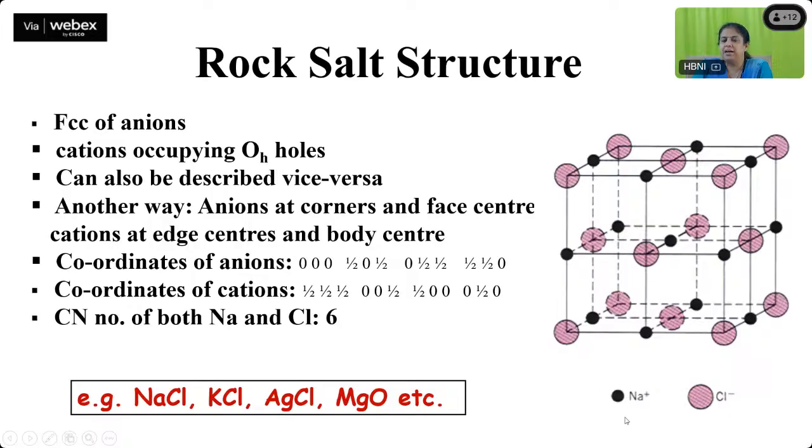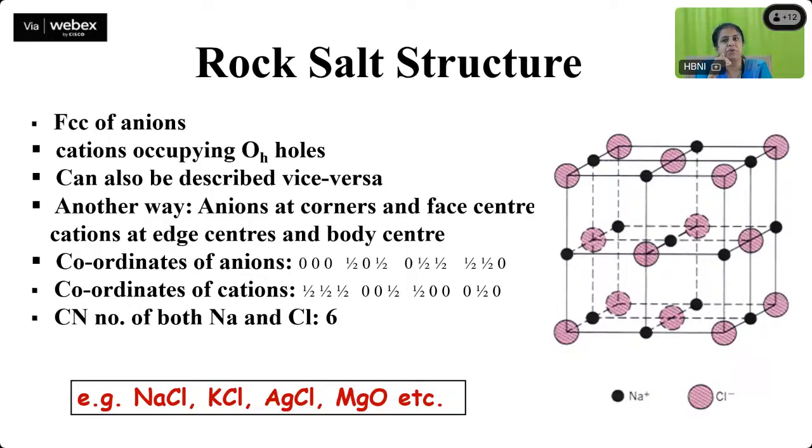So black ones are your cations, which is Na plus. Pink ones are your anions, which are Cl minus. Now you can ask me, first let me tell you one important thing. Because this is NaCl, because the stoichiometry is 1:1, also because they adopt the same kind of coordination number, even if you had told me that, ma'am, I want to place Na plus at the corners and face center and Cl minus at the octahedral hole, I would have agreed with you because that would have created the same structure.